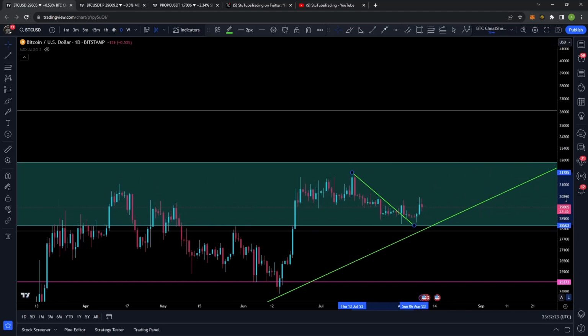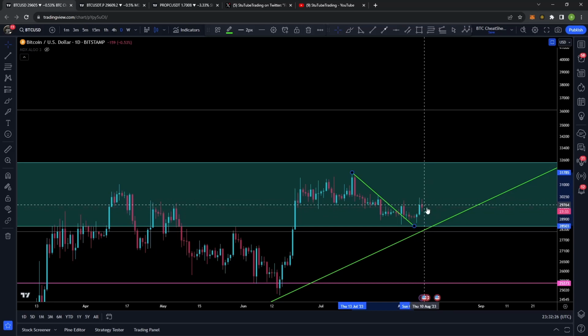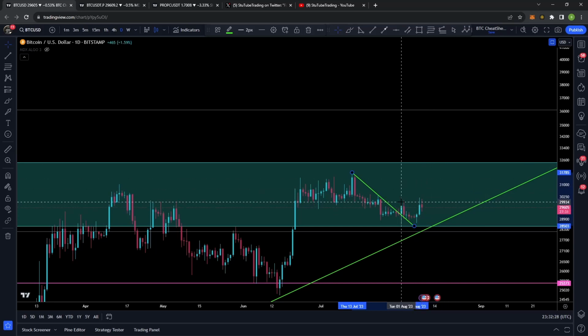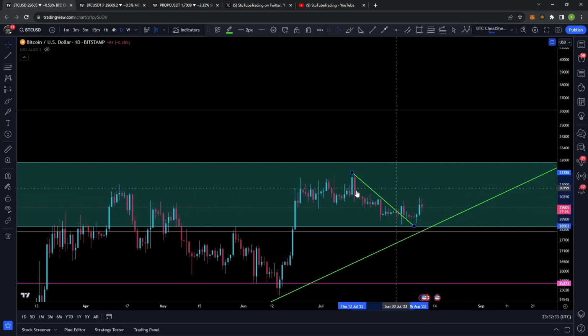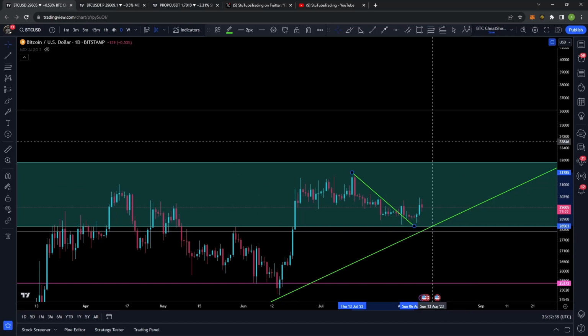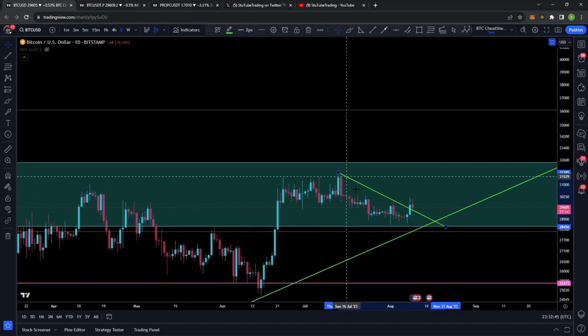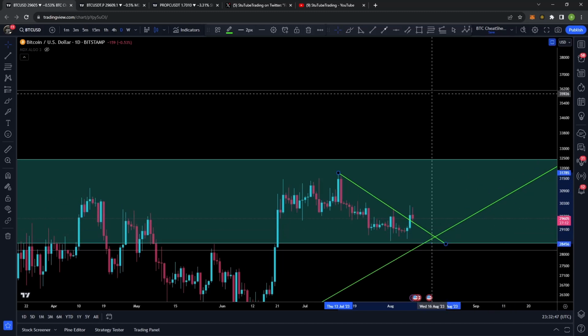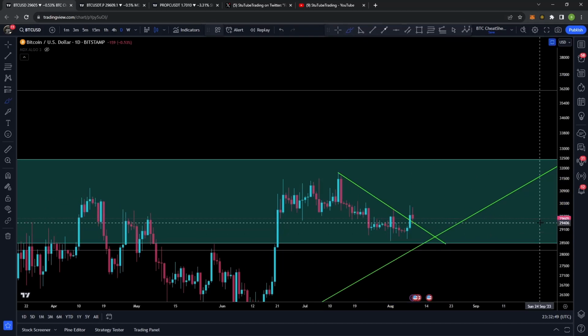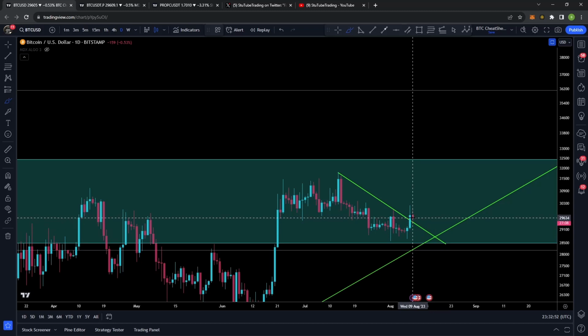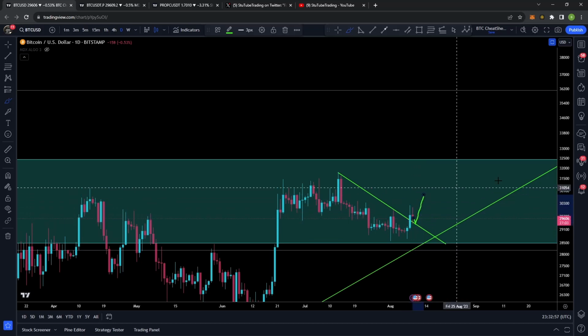I don't like that this daily candle is already losing momentum. I was kind of hoping if we got a breakout that we would see the candle eclipsing the previous daily candle. We also have this, again, just touching wick to wick. That's a nice little retest there. So maybe even, well, the new daily candle's going to open in about half hour, maybe even get a retest down here and respect that as support. That would be nice to see.